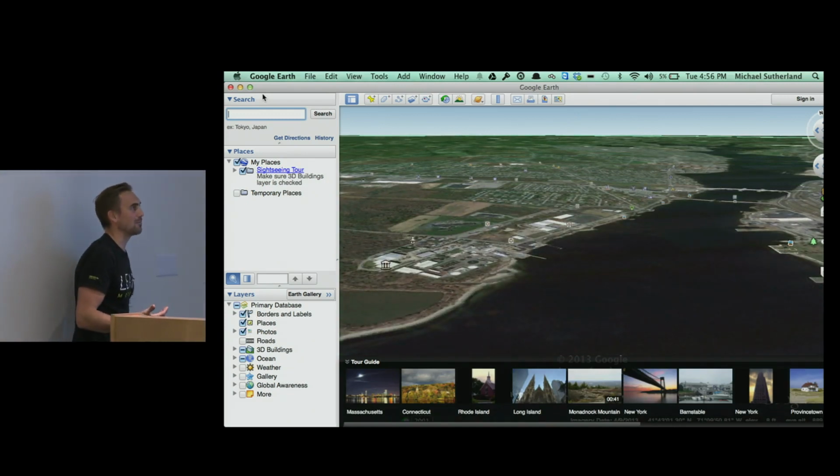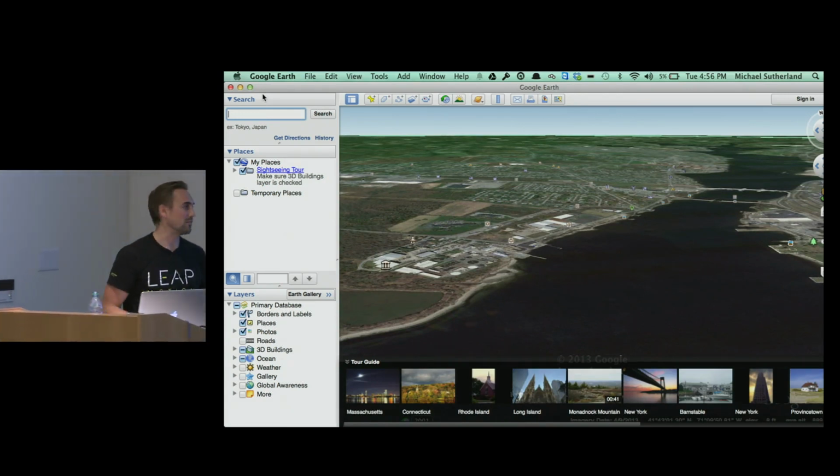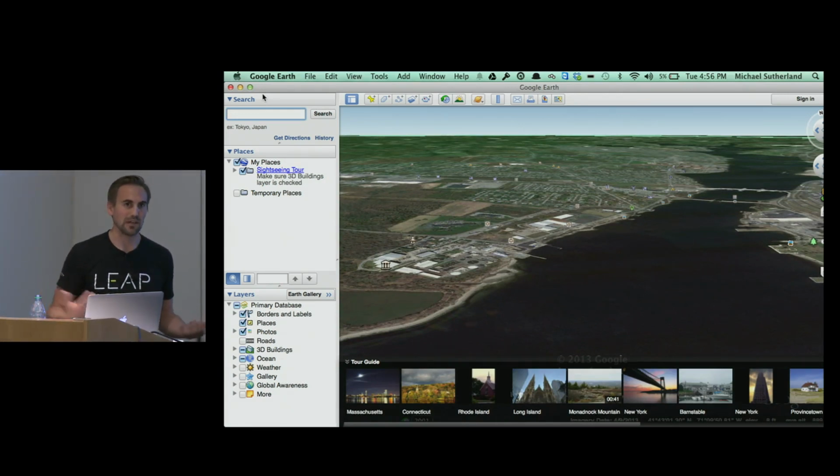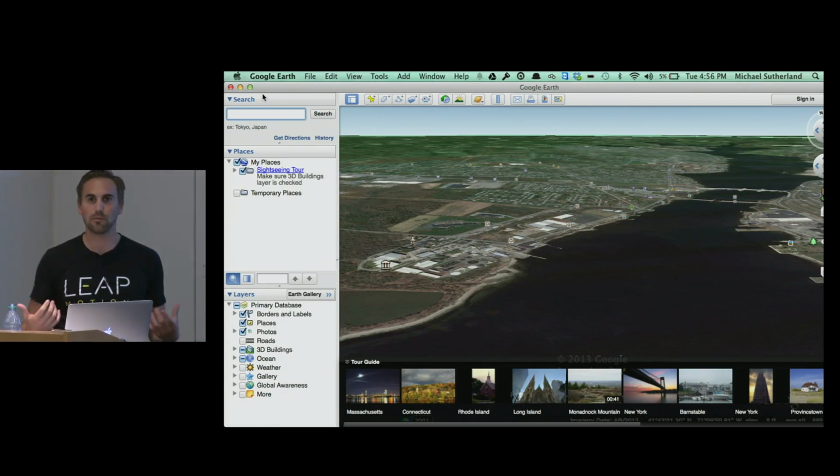So I can jump from Boston to San Francisco to New Zealand in a couple of seconds. Previously, that sort of operation would have taken me quite a few different clicks and movements and keyboard shortcuts, and I have to remember it all. So this is an application where this sort of natural interaction is allowing a greater efficiency. That's another thing to keep at the back of your mind: is there something I can make more efficient in what I'm building?